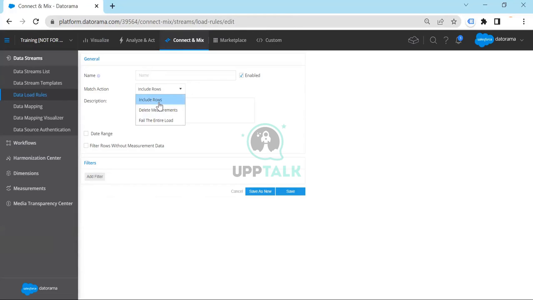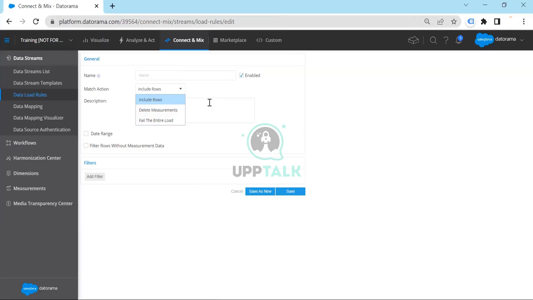When you include rows, it tells that for this load rule, we need to include these rows which match a certain condition, right? And then there are delete measurements, that for this condition delete all the measurements and keep the dimensions, and then fail the entire load, when you give a certain condition, if that is met, it will never get uploaded in data and it will fail the entire load.